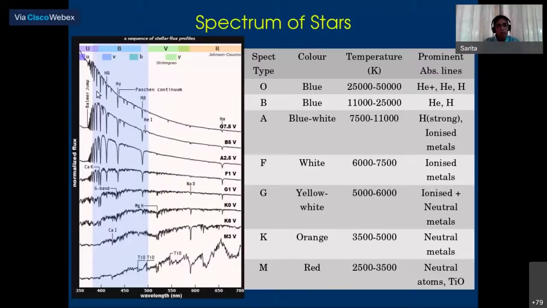Now, superposed on these are a number of spectral lines. We have also already seen what we mean by H alpha, H beta, H gamma lines. So these are the Balmer lines of hydrogen. As you can see, they are shown here. They are much deeper, and you can see from here itself that the strength is maximum in case of the A-type stars. For example, Vega is also an A-type star. Then you have the F-type star. And you can see that in case of the hotter stars, there are other lines like the helium lines.